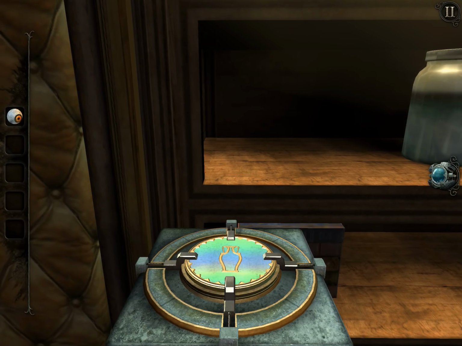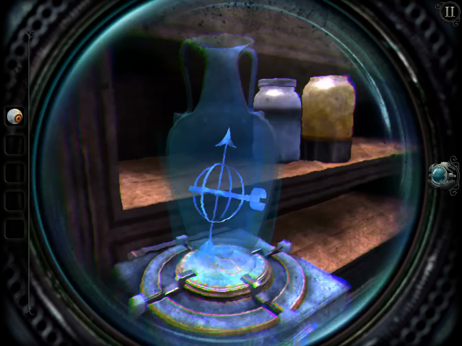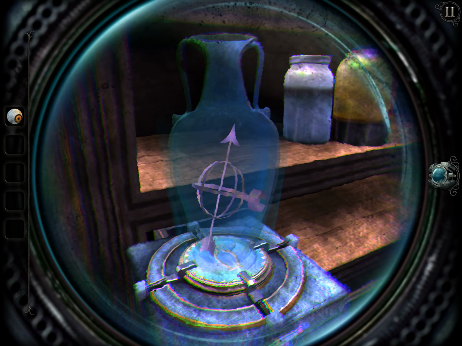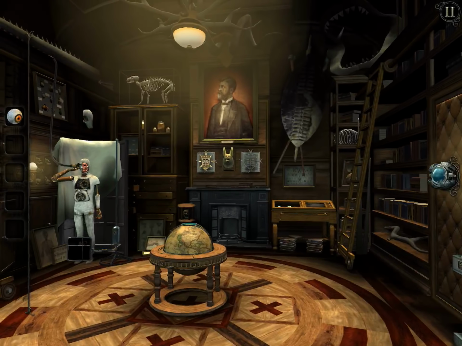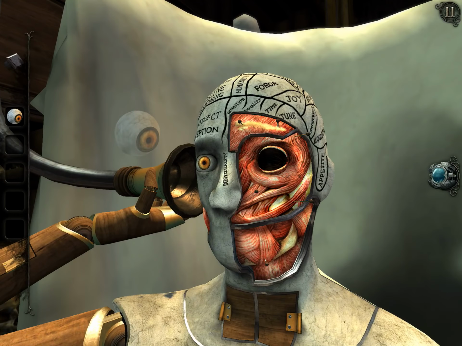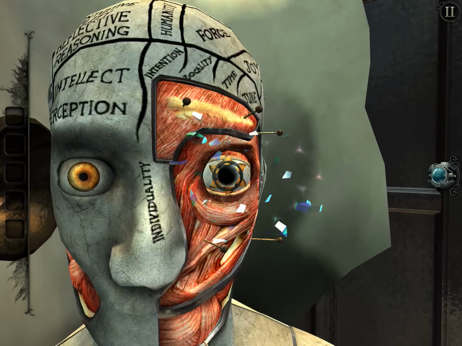Alright, let's go. So if you want, you can look to see there's this vase with a weather vane trapped inside, but we can't get to it. So go to the model, place the eye in his eye socket. And now you can go inside.